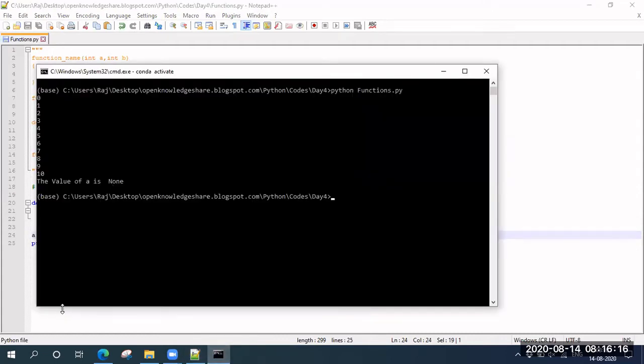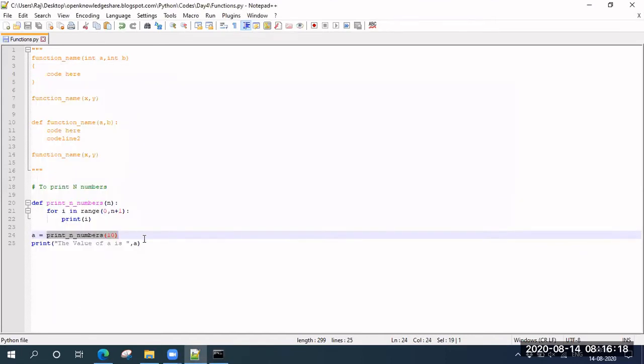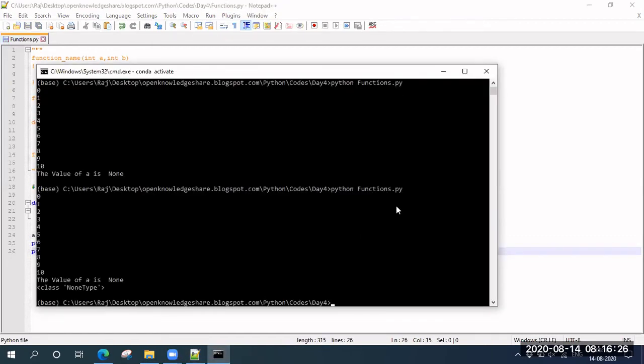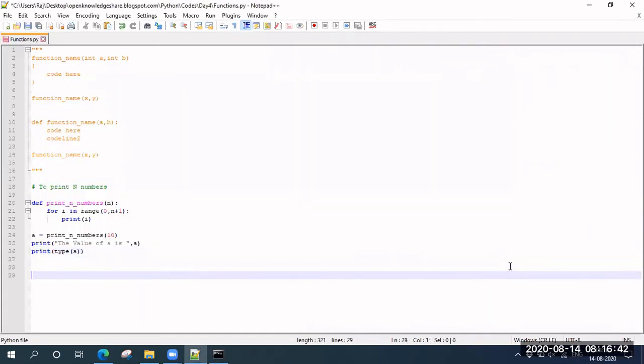If you also see the type, let's print what the type of it is. It's not a string here. It's a separate, different type. It's a NoneType. It's not a string, it's not an integer or anything. It's just a NoneType. We also use this for a few things, let me touch upon that.